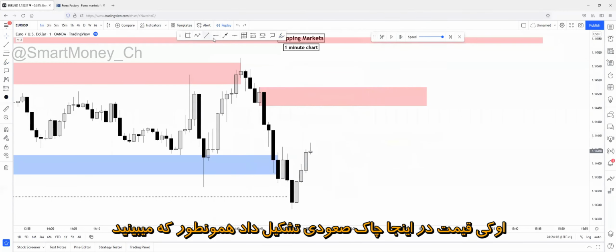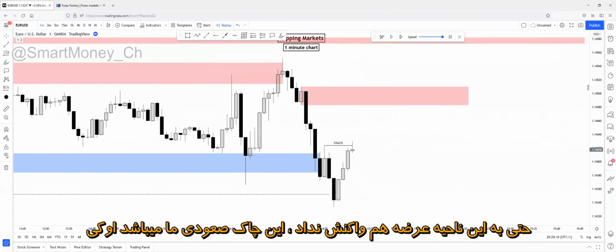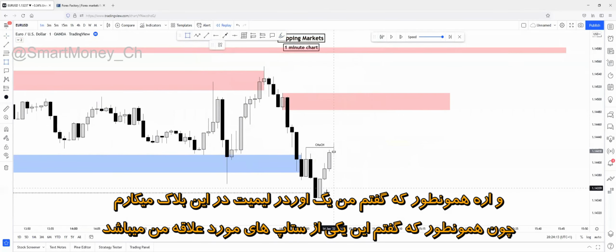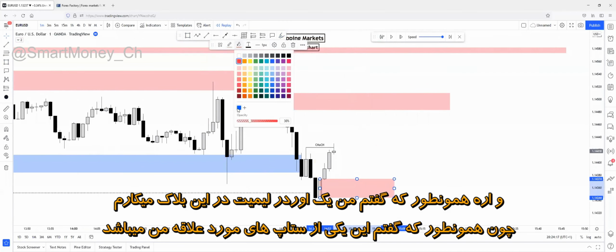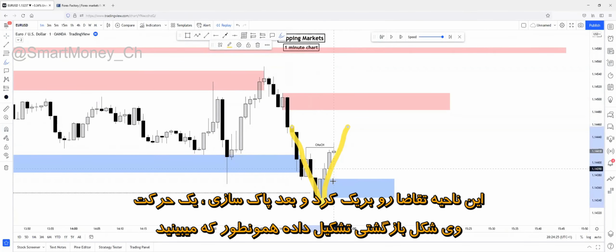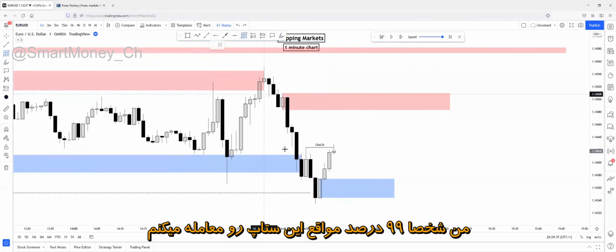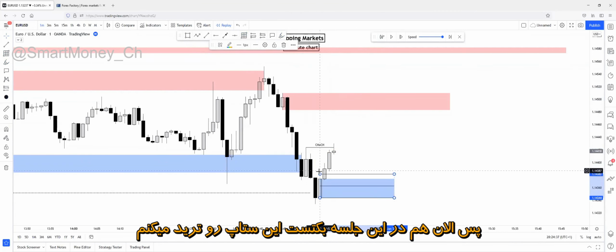Okay, price actually changed character to the upside here, as you can see. It didn't even react on this zone. Here's a change of character to the upside. And yes, as I said, I will set an entry limit on this block, because these are one of my favorite scenarios in this Forex game. Price swept the liquidity from below this zone with a huge inefficient movement, broke below this zone after the liquidity sweep, then a huge V-shaped recovery, change of character to the upside, and you can execute a long trade up to this supply zone. I'm taking these setups 99% of the time. So let's just take this setup on this backtesting session.